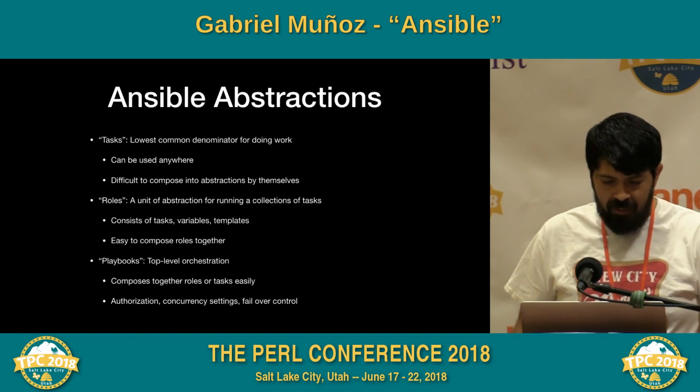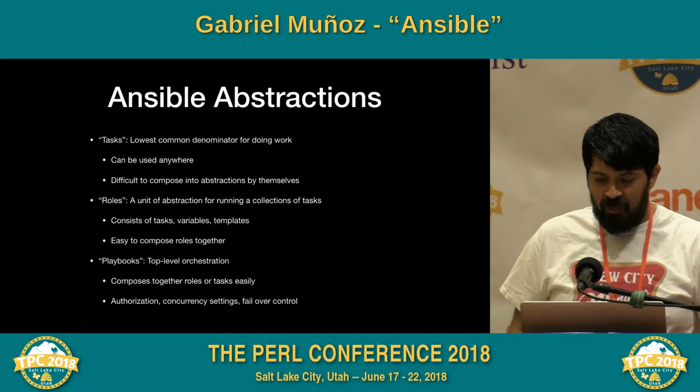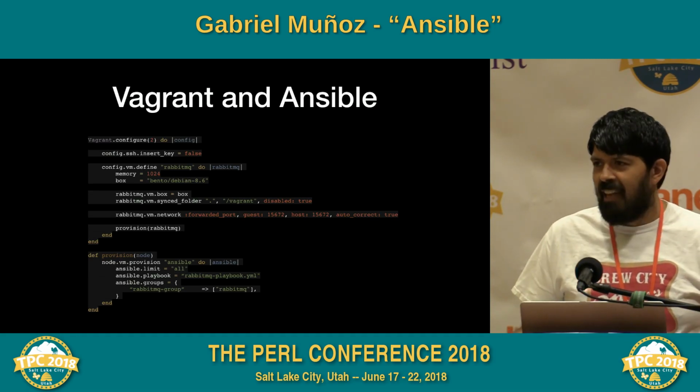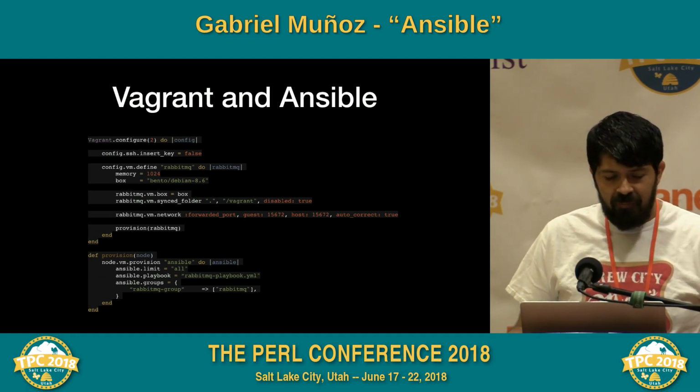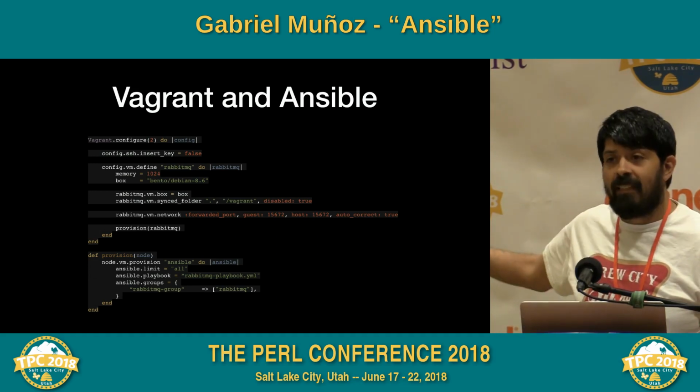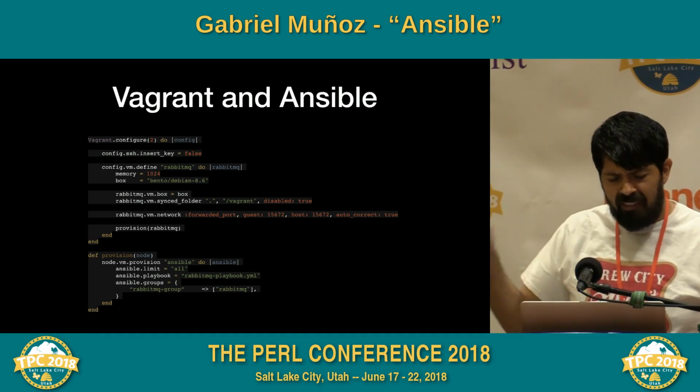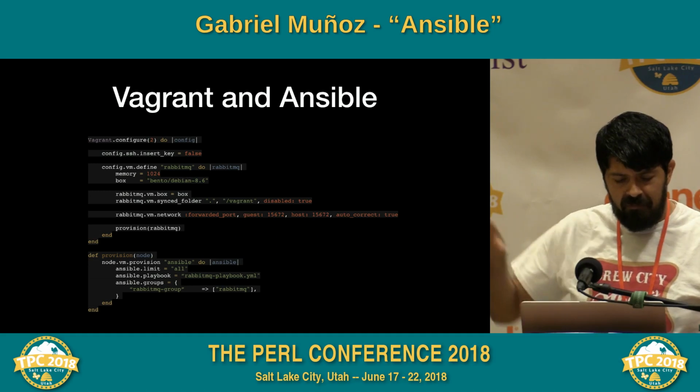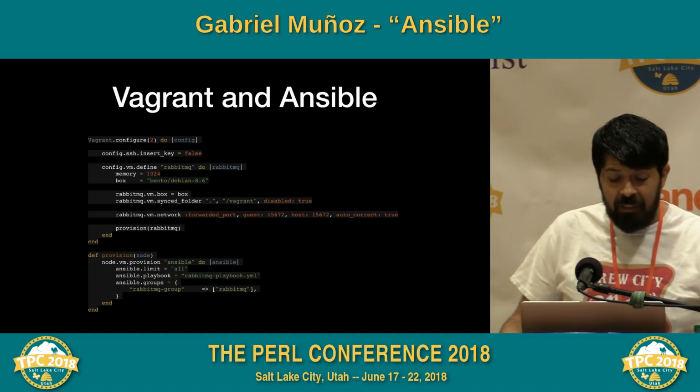So a couple other things I wanted to go over because I found it really useful: I actually use Vagrant and Ansible together. Vagrant actually has support for it, and here's an actual working example that I pulled. I minified it so that it would fit on the screen. But I actually use this.